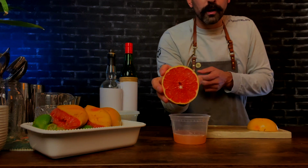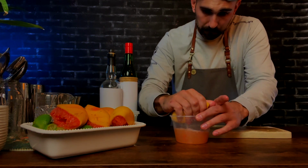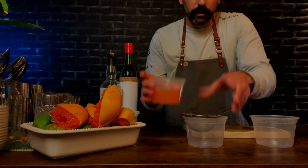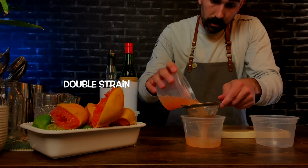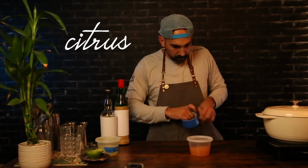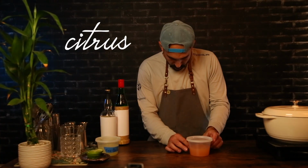These ones are the ruby reds here. Nice color on them. Grab 2 containers. We're gonna double strain as always. And twice. Grab a lid, some blue tape to label and date. There you have it. Grapefruit juice.